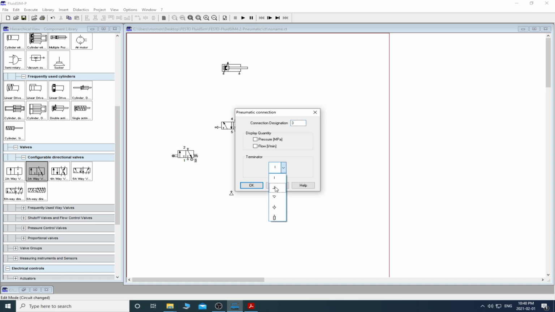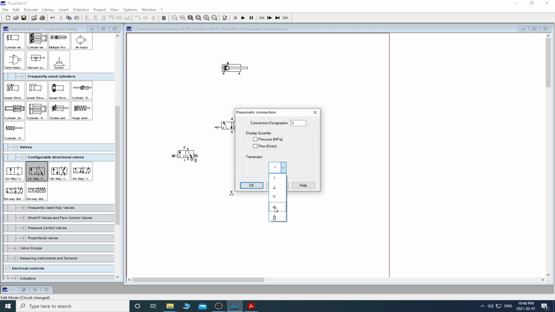This one is basically blocking the pathway and is not ideal. Of course, it's useful in some specific cases, but it's not ideal for us. You could either use this triangle, or this one, which means simply exhausting the air to the atmosphere, or you could use a muffler. It doesn't change the functionality of the circuit, any of these last three.